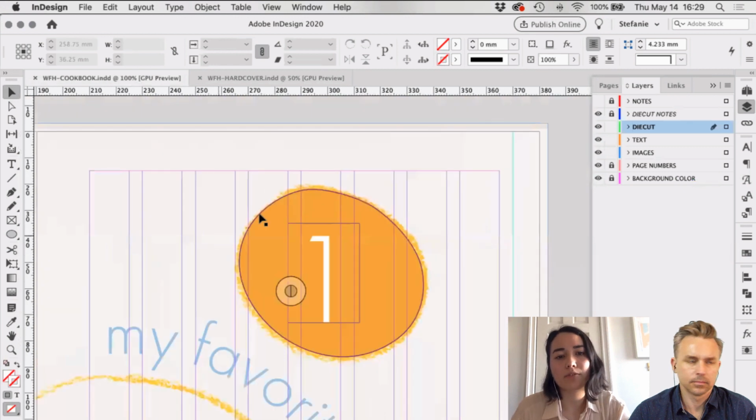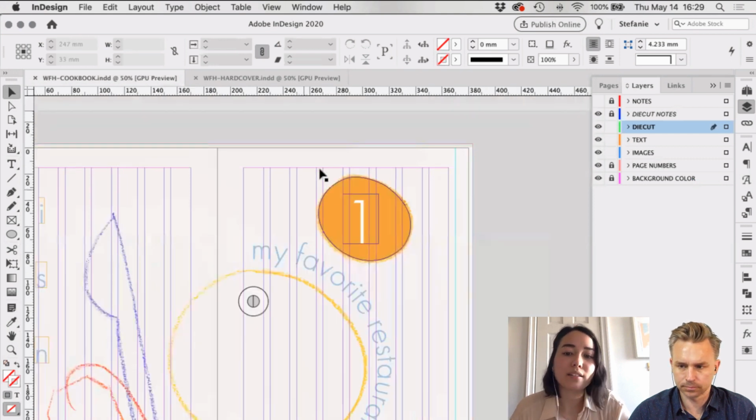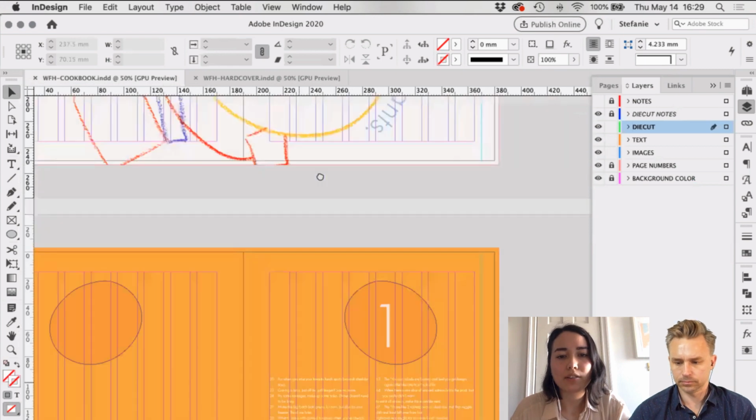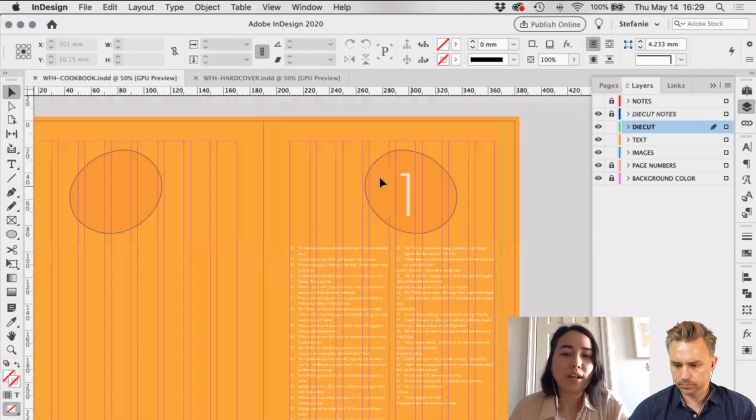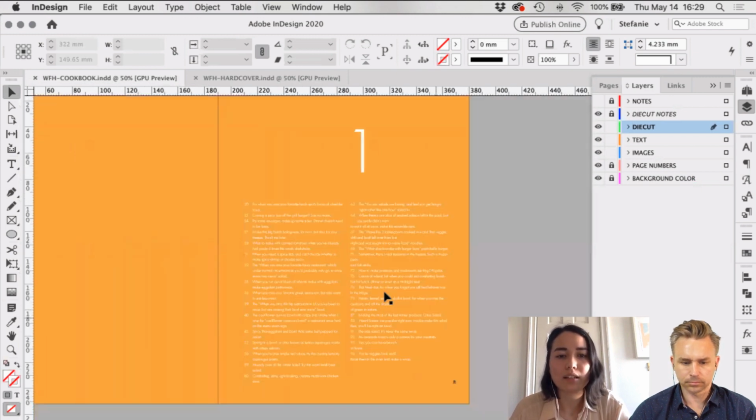That's just for myself, so I know how this die cut will look, what's on the page behind my cutout. And what's on the page behind my cutout is the chapter number, which is the first chapter of the book.